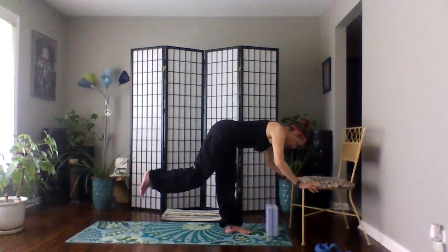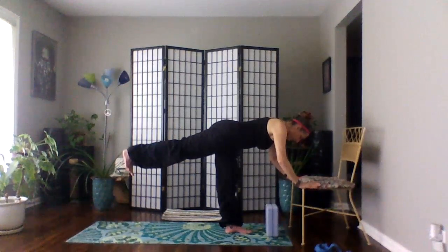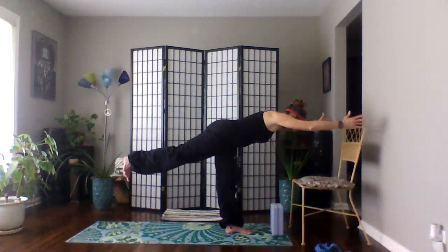Now this back leg should be really active, so it's not just hanging there loosey-goosey. Straighten it out and flex your foot and push into your heel like you're going to step your foot on the wall behind you. You can come down to a different prop if that suits you, or let go all together and find this beautiful balanced pose.